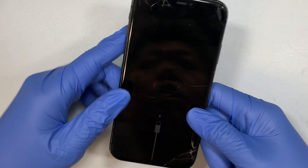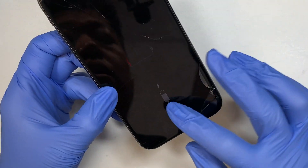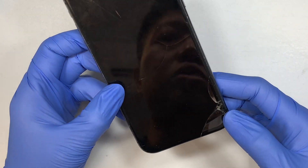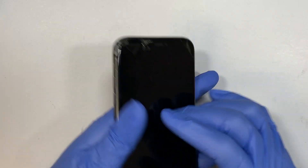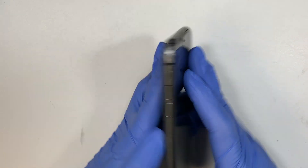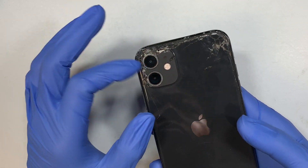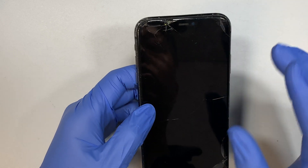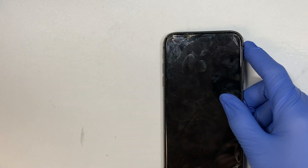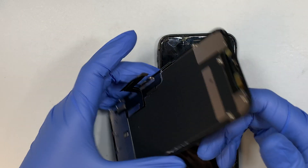As you can see the front screen is cracked. The battery is not fully charged, I need to recharge it afterwards. But in this video I'd like to show you how to replace just the front screen — we will be doing step by step on how to replace the front screen with the LCD.